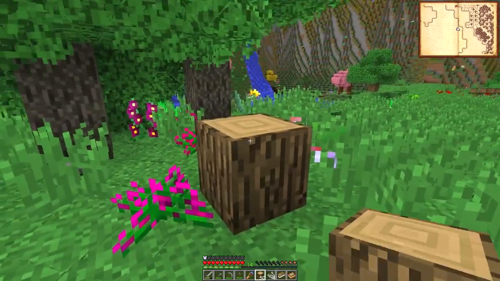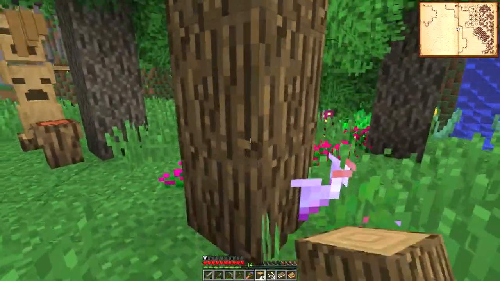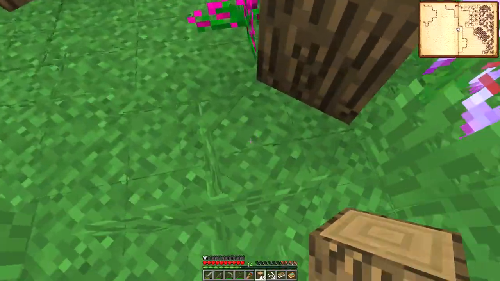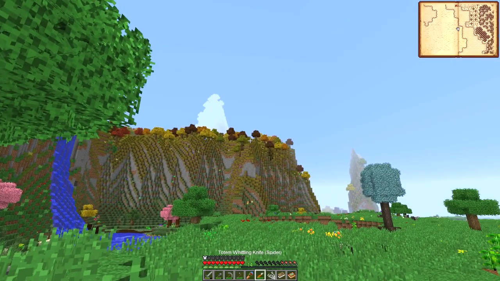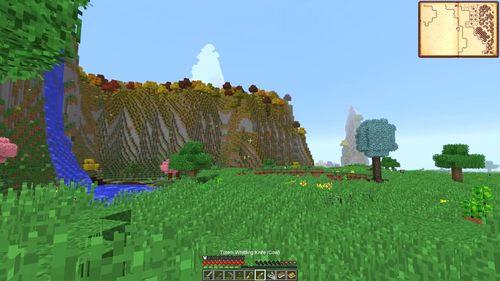Well, we'll put the totem here. And we're gonna go one. I don't know how big it needs to be. Should we try more? I don't know. We'll just try this one. We'll see what this one looks like for now. So we need the totem base first. There we go. There's the totem base.